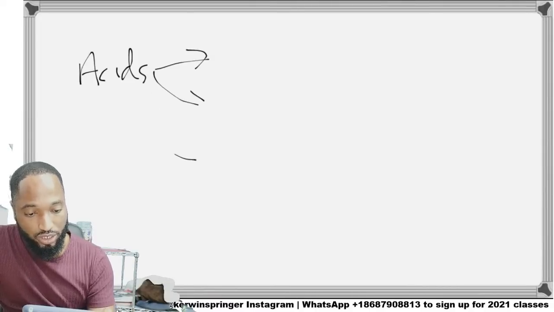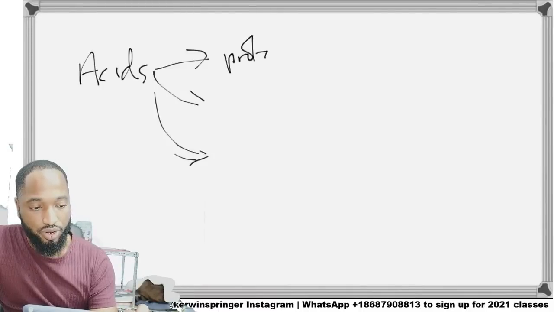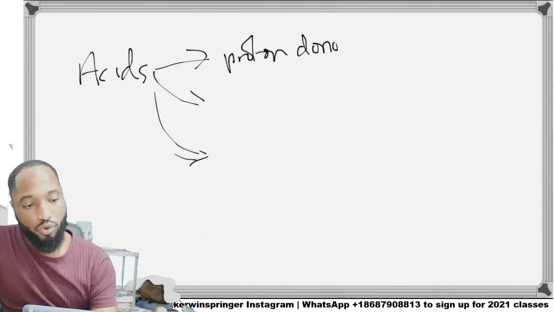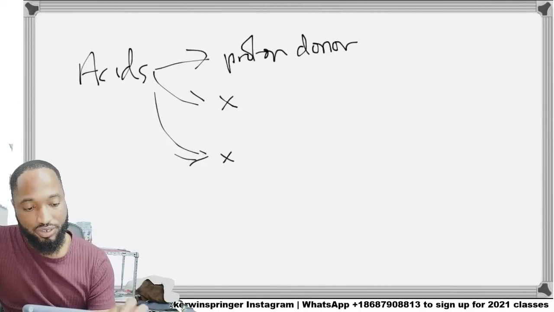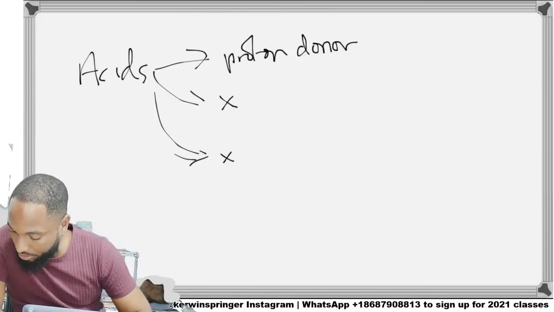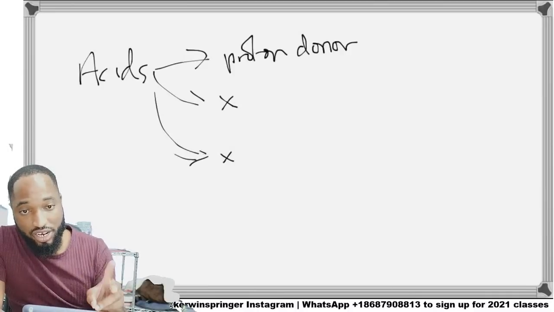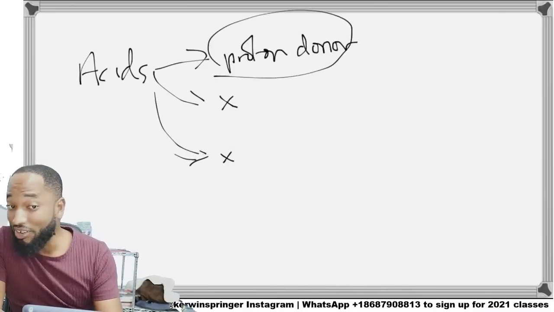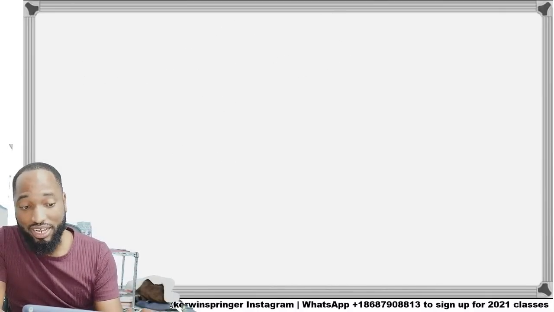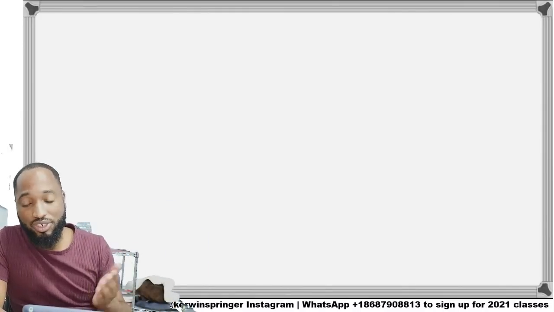So you need to know three definitions of acids. The most important one, because this is the one students forget and they like to test, is that an acid is a proton donor. Go in your textbook and check out the other two definitions. But definitely know that this is a definition for an acid: it donates a hydrogen ion, which is a proton donor.